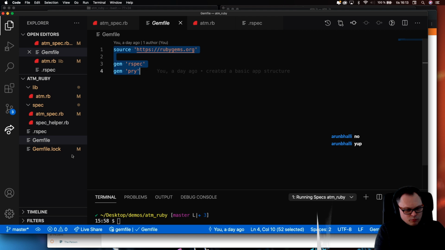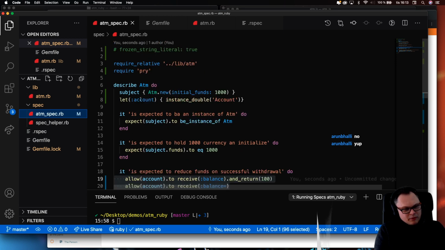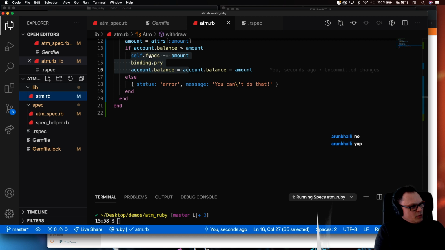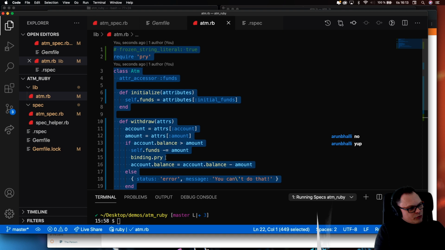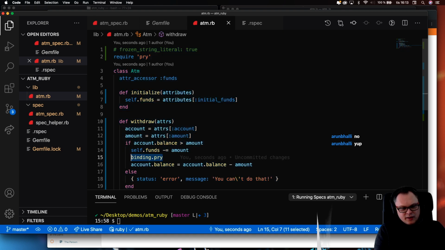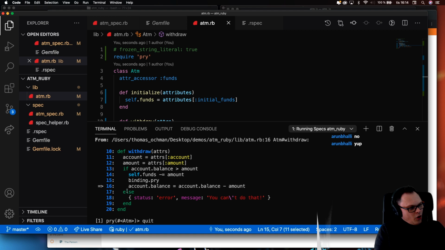You bundle after that, and then you can require it in many locations, but what I did today was to require pry inside of my spec or inside of my implementation code, wherever I want to use it, and then I use this expression wherever I want to halt the execution. I just say binding dot pry. Yeah, and that will actually stop the execution on that particular line of code.